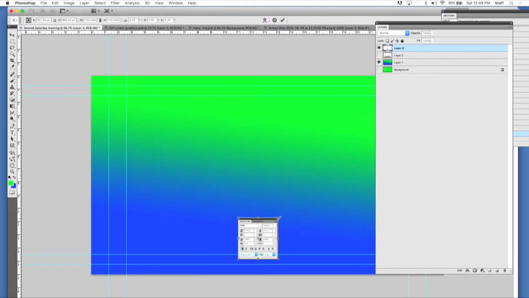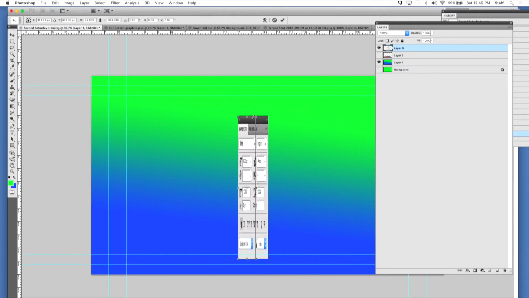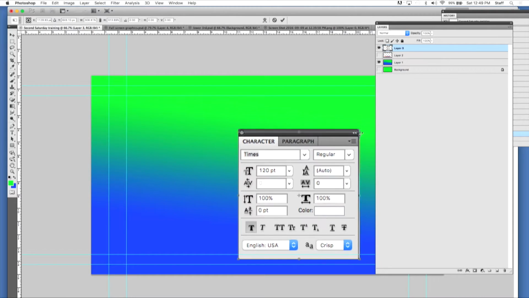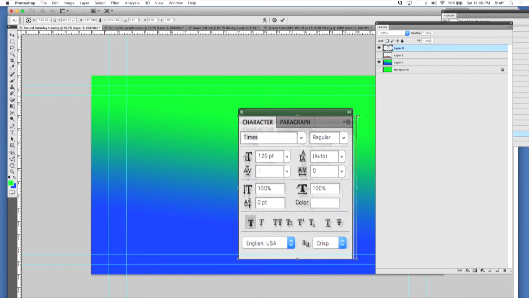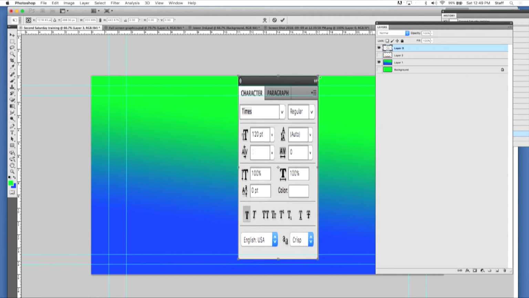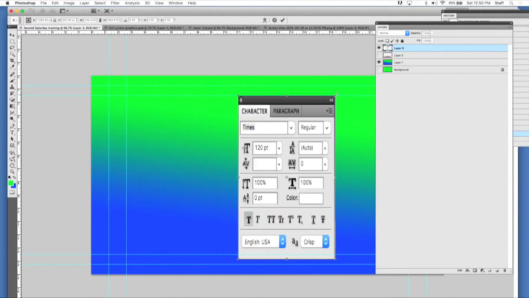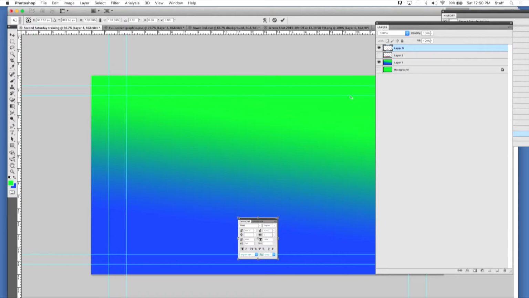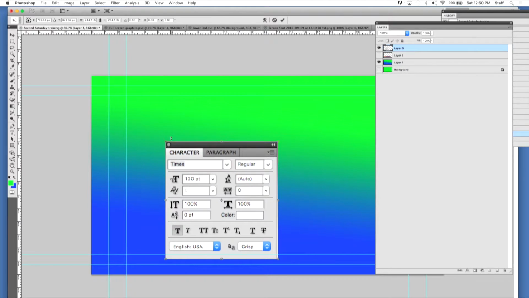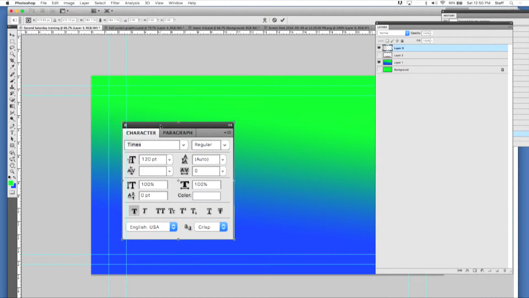it gives us these bounding boxes around the image. And what I can do is size this up now by grabbing a corner. See that? I actually reversed it by taking it across the horizon line. But there we went. And you see how it's getting fat and it's getting tall and all that stuff. And it's not really sizing up evenly. So I don't want it to be a different proportion. I don't want it to be tall or fat. I want it to be just like it was. So what I'm going to do is undo that. And whenever I do this, if I hold down the Shift button and then size it up, it sizes up uniformly.